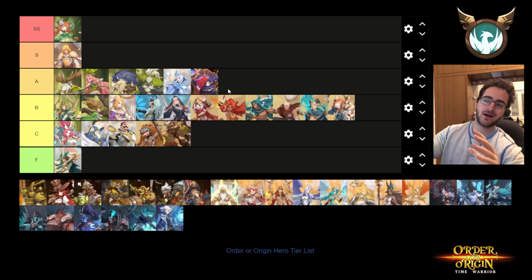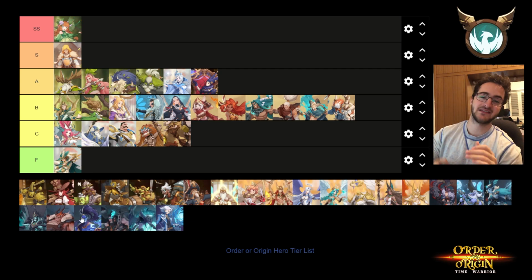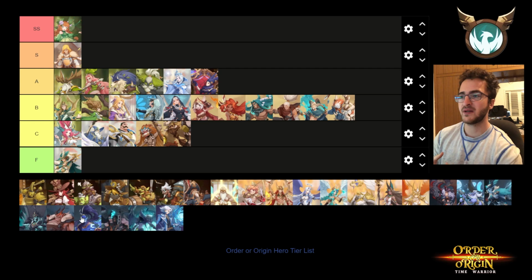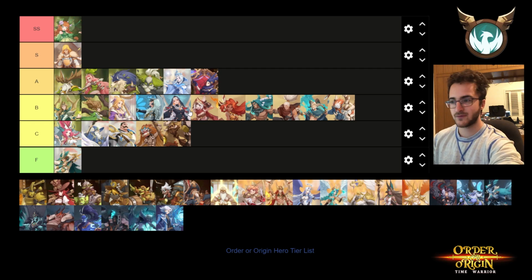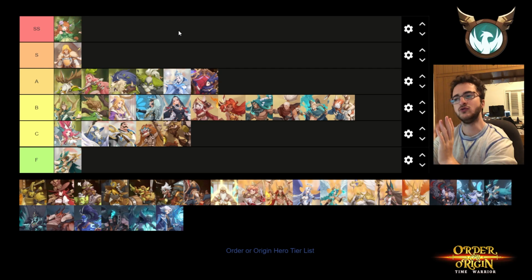Now let me explain why Wanda is A tier. Wanda is A tier because of her ult. There are other heroes, which we will talk about in a second, that do a similar thing a little bit better. It groups up enemies, and grouping enemies for AoE is just incredibly strong. You have so many heroes that do good AoE damage. If we talk about somebody like Belle, Arthur, Savannah, Dawn, there are so many heroes that do good AoE damage. They just need somebody to group up the enemies.